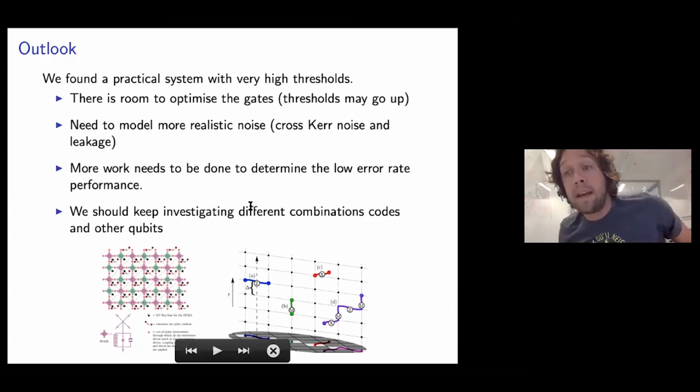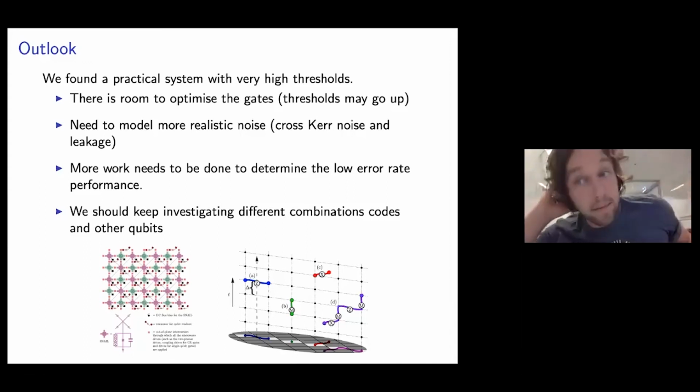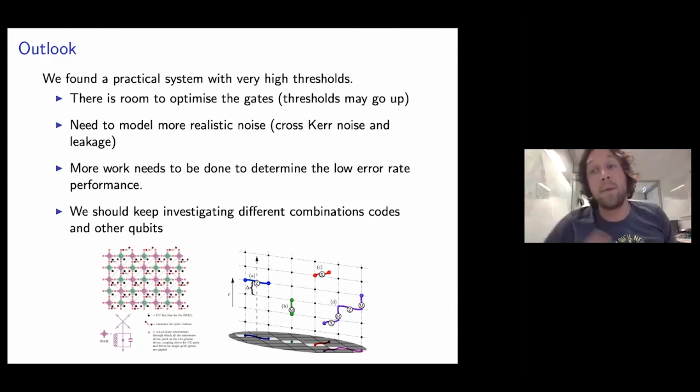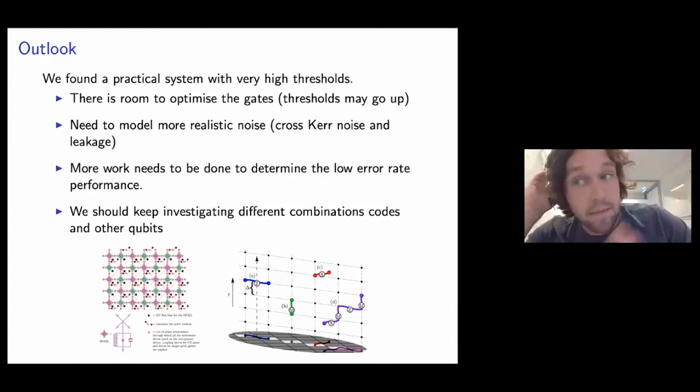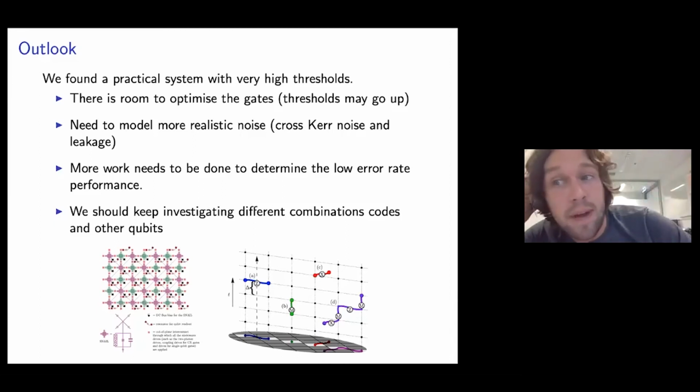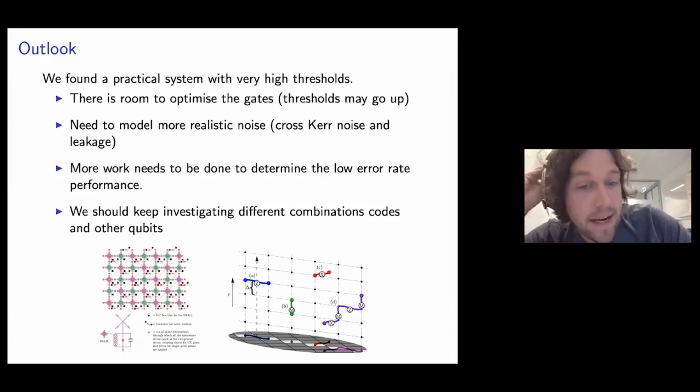I didn't say too much about the lattices that we're using, but it's interesting to study how these codes perform at low error rates. Once you're below threshold, the next question is, how many qubits do you need to realize a logical qubit and a gate with some logical failure rate, which is sufficient for your quantum computer, and you want to do that with as few qubits as possible. We haven't done those calculations very accurately yet. There are lots of things to optimize, so that's quite tricky, but it's certainly something we're interested in doing.